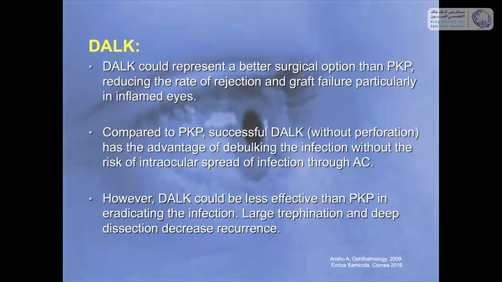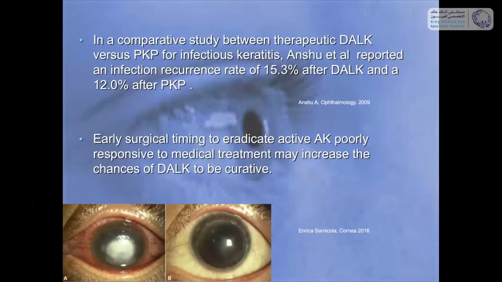However, DALK could be less effective than PKP in eradicating the infection. Large trepanation and deep dissection will decrease the recurrence in DALK. In a comparative study between therapeutic PKP and DALK for infectious keratitis, Anshu et al. reported that infection recurrence is 13% after DALK and 12% after PKP.